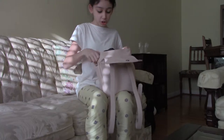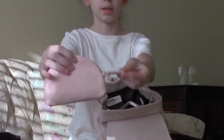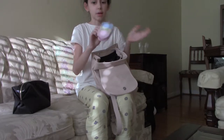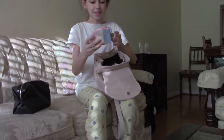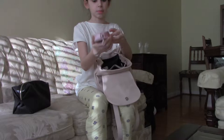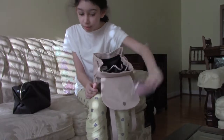It fits perfectly, actually. This light pink coin purse, the top part is gold for the zipper, and then it's leather. So to be honest, I keep my change in here. This is my money purse. I know it sounds kind of weird, but I have a coin purse and a money purse. So my money purse is to basically offer all my bills. I carry them all in there. I know you're supposed to carry change in here, but it's a really cute popsicle stick, so I think that deserves just to be carried with money.